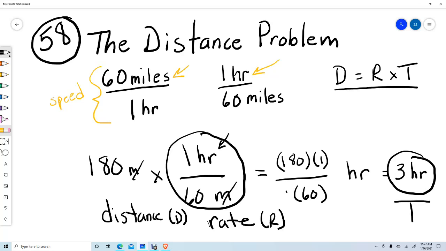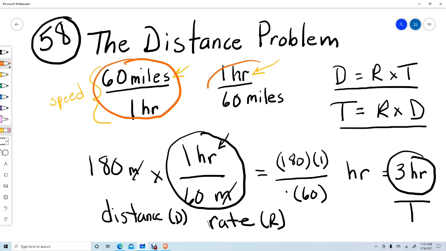I'm going to come right up here below. I'm going to write T. We see that it was equal to D times R. The book likes to put the R first. I'm going to try to do what the book does. So what they do is, depending on which rate they use, whether they use this one or whether they use this one, you can calculate either distance or time. And there are two equations that you get from working those problems. You can, from that, figure out that distance equals a rate times time, and time equals a rate times distance.